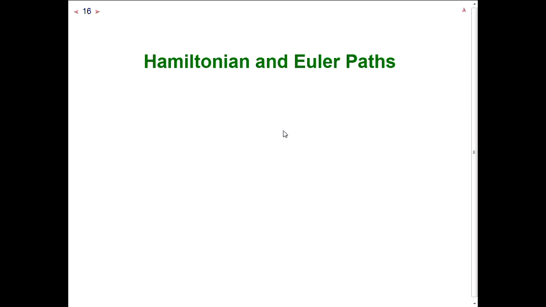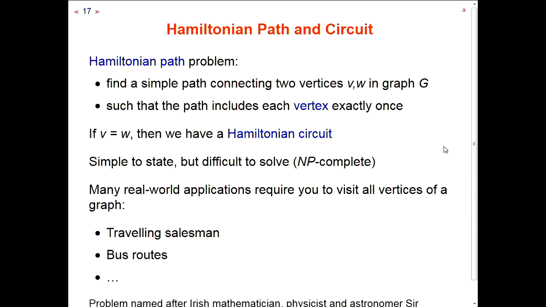Now let's look at a different type of problems where we will actually see that depth-first search again comes in handy and provides us with a nice solution to at least one of these 2 problems. We'll now be looking at what is known as Hamiltonian and Euler paths. Now these 2 types of concepts require you to visit, in case of a Hamiltonian path, all the vertices of a graph without going back to any vertex twice. And in the case of Euler graphs, we will be looking at using all the edges exactly once.